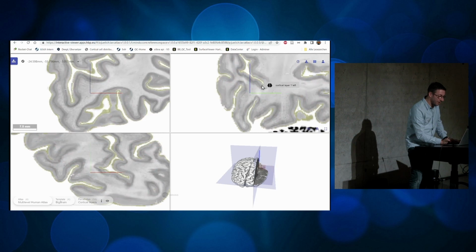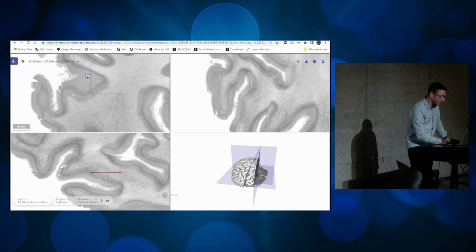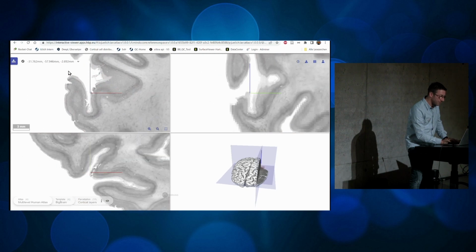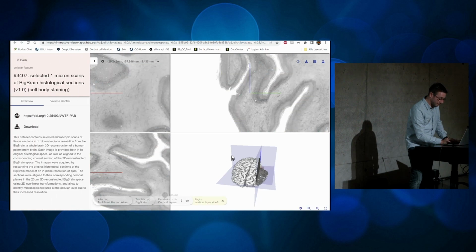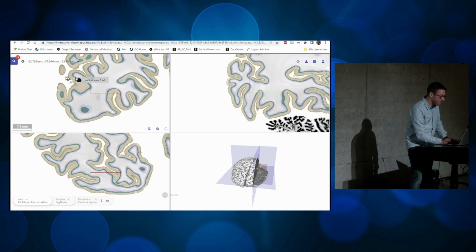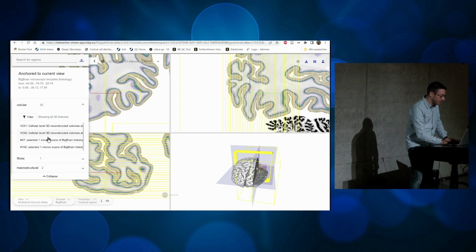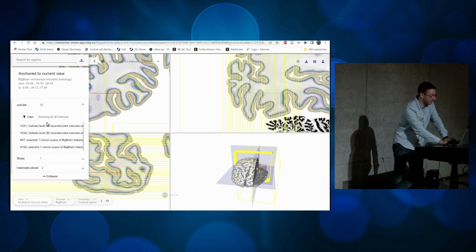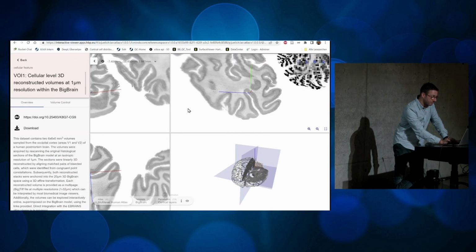For example, if we go here into the occipital part of the big brain and we look here at the features anchored, you see that there's not only sections, there are also some volumetric data sets anchored. Here's one of them.